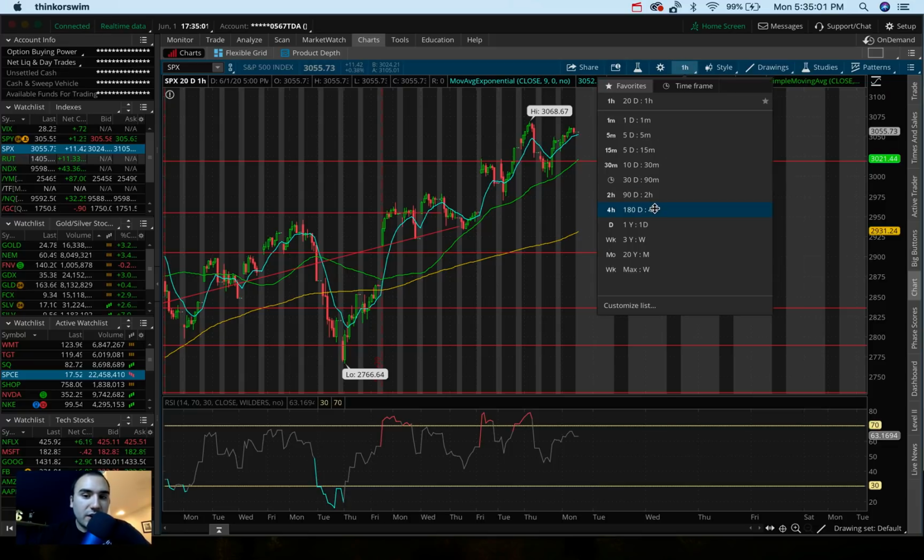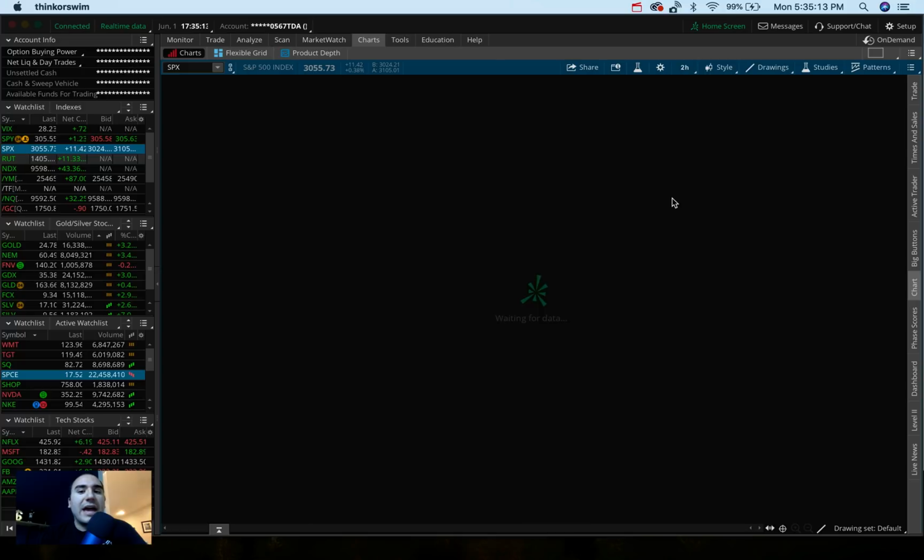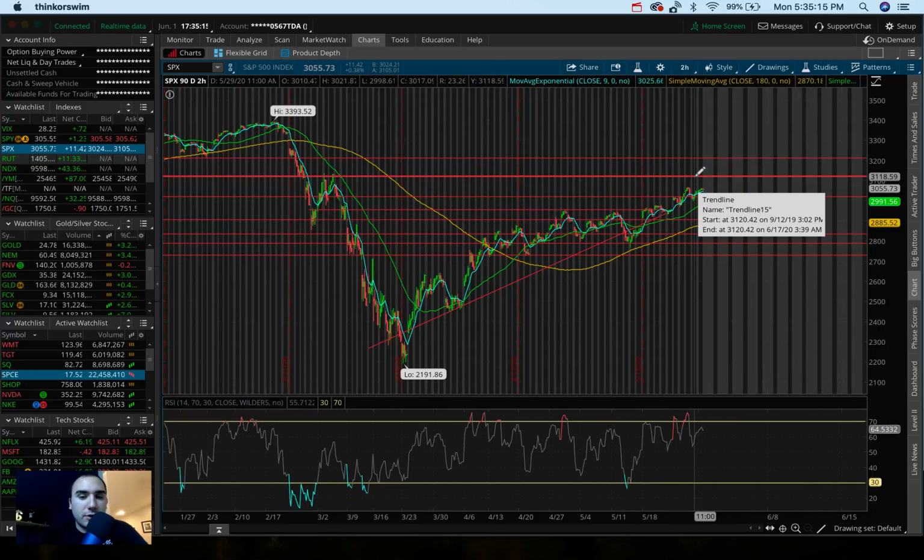And coming over these next couple of days, what am I personally looking for? I'm looking to see, A, if we break 3070, which was the high from last Friday, right? And B, are we going to fill the gap up to 3100, 3120, which happens to be the next major resistance on this chart? And I think if we break 3070, we should fill that gap, no problem, maybe even this week, guys, right?